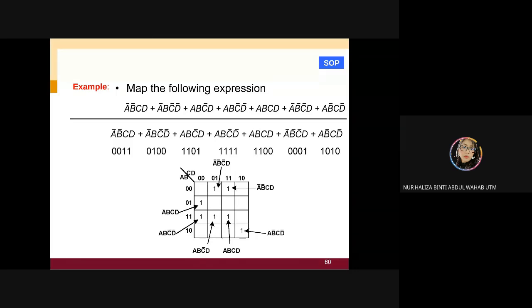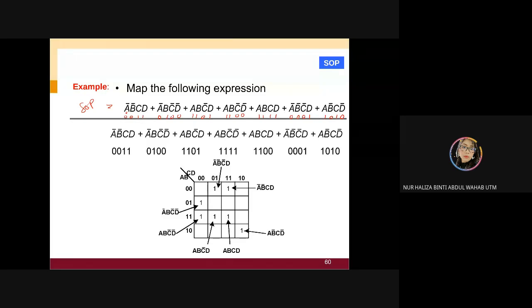with another example. Another example will be A bar, B bar, C bar, and I look here, this is SOP. So I'm going to convert 0, 0, 1, 1, 0, 1, 0, 0, 1, 1, 0, 1, 1, 1, 0, 0, 1, 1, 1, 1. Here will be 0, 0, 0, 1, 1, 0, 1, 0.